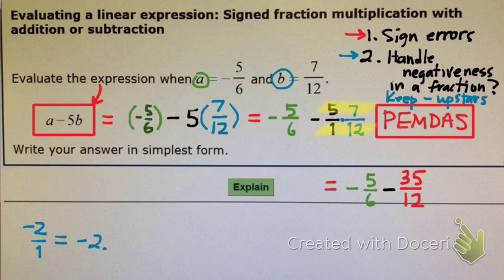So for example, negative 5/6 in this. It's written as a negative number because the negative sign is out in the front. But if I want to understand it better, if I want to make it a single fraction, I'll put that negative sign on the numerator. So negative 5 on top divided by 6 on the bottom. And then the same is true for the 35 over 12.